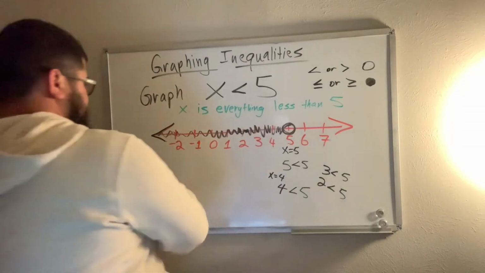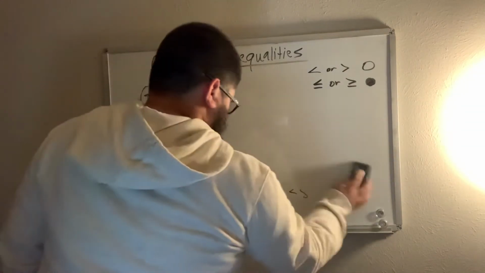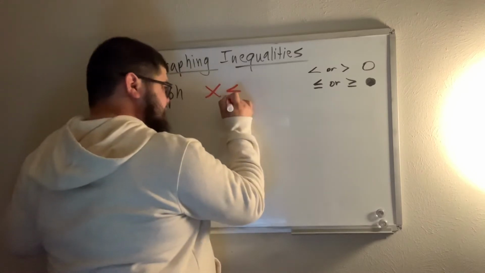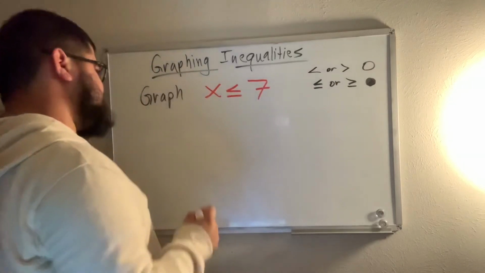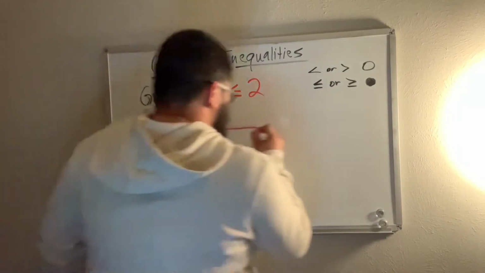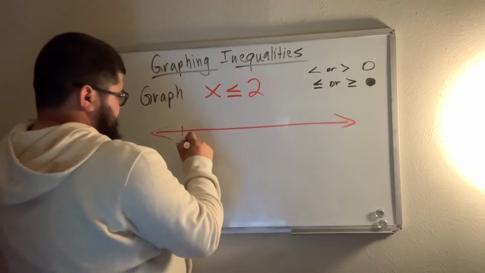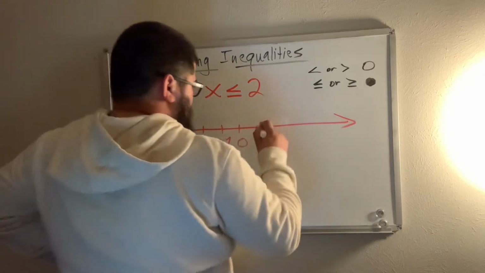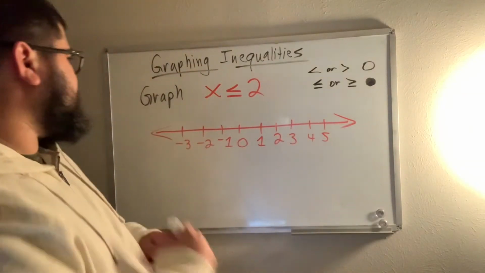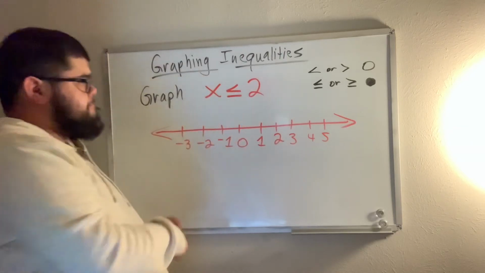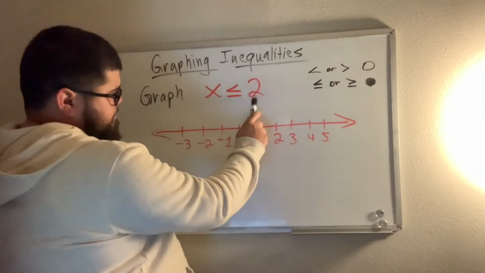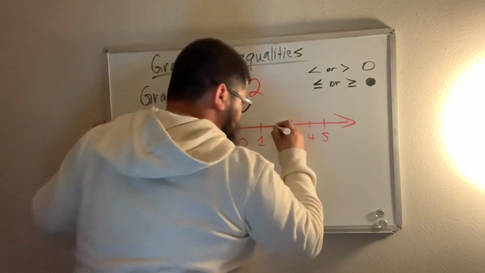All right, here we go. So we're going to graph x less than or equal to 7. That's not for 7. Let's do 2. Let's do 2. 2's good. All right, we're going to draw a number line. We're going to start out at -3, whatever, -2, doesn't matter, -1, 0, 1, 2, 3, 4, 5. Okay, that's where we're going to start. All right, now, which symbol do we have? Less than or equal to, which tells us to use a closed circle on what number? 2, right? We're going to use a closed circle on 2.